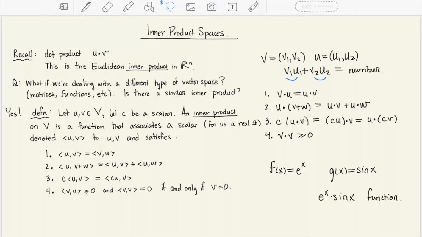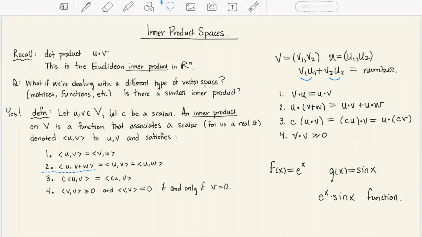It needs to be true that if you take the inner product of u and v, it's the same thing as taking the inner product of v and u. We're using the notation bracket u, v for our general inner product. This is going to be the function that works like dot product, even if it isn't actually dot product. So an example of this is going to be what's over here, the usual dot product. So you can think of that when you're trying to put these rules into context. The second axiom that needs to hold is that u paired with v plus w gives you the same thing as adding together u paired with v and u paired with w. That's this rule over here.